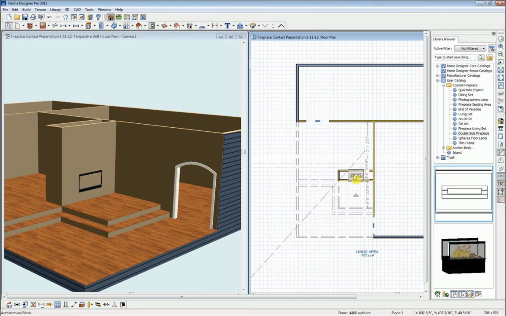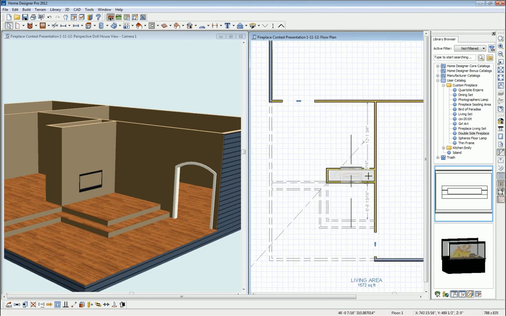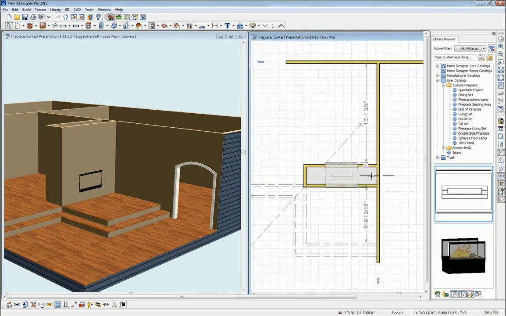And the way we do that is with the item selected, I go to this center object tool down at the bottom. It looks like two arrows pointing to each other. So I'm going to center it in this room going this way, and with it selected again, I'm going to center it in this room, scroll in a little bit, this way. So it's centered both that way and up and down.